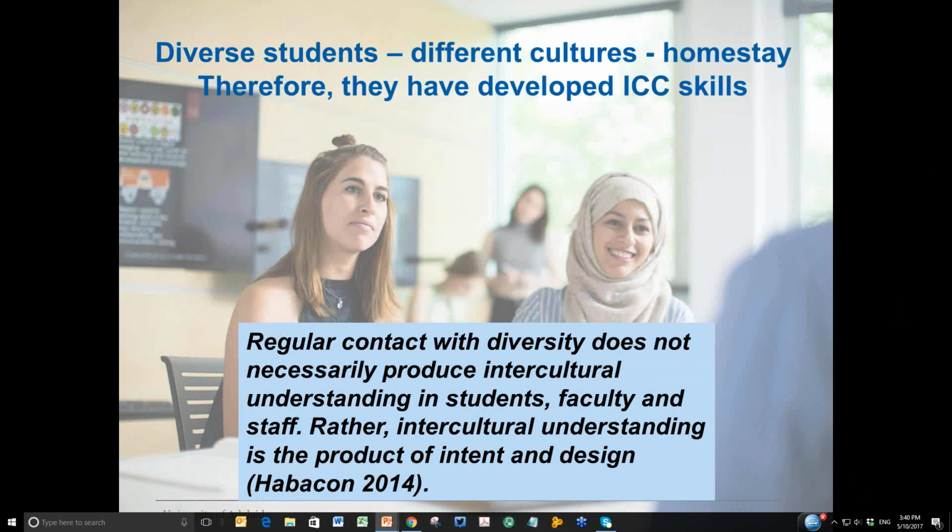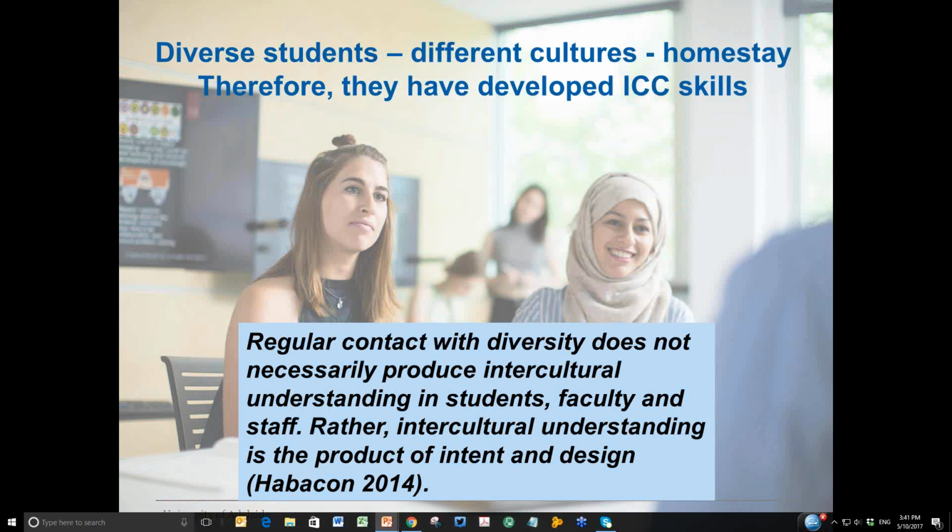While we are all working in environments with diverse students from different cultures, because I'm assuming everyone's coming from teaching English language, and we probably already include some sort of informal cross-class activities in our programs, it can sometimes just be assumed that our students will or are developing ICC skills. However, upon further research, reading that we've done and reflecting on this, it was interesting to note that it doesn't actually just happen. Many researchers confirmed that it needs to be organised and structured.